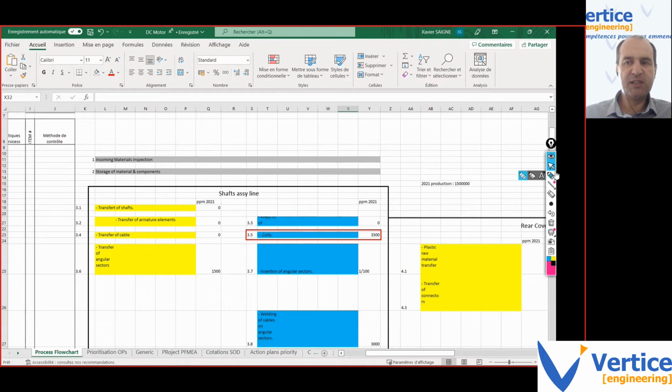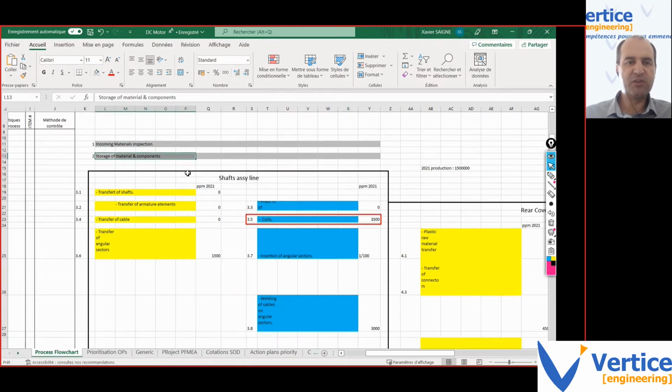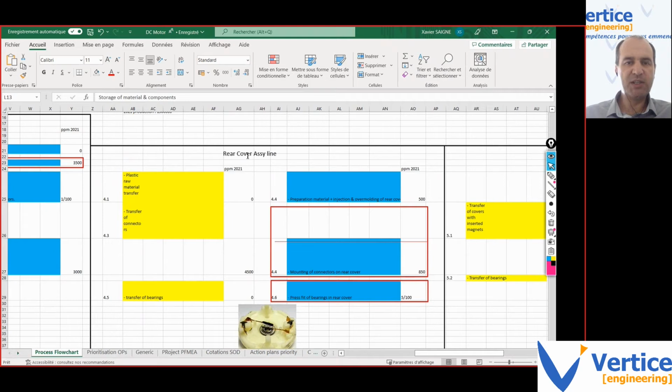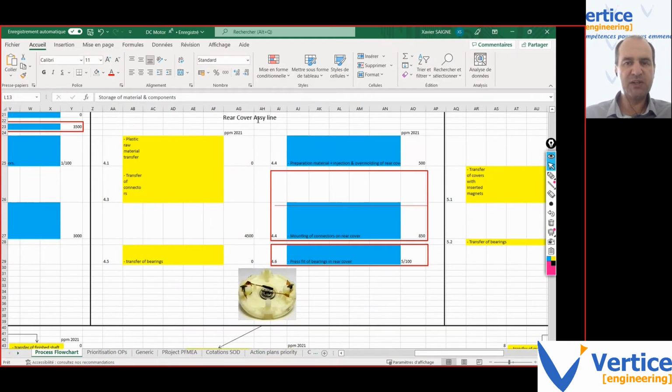We have here the incoming material inspection. We have the storage of material and components. We have one assembly line for the shaft, which is made of 1, 2, 3, 4, 5, 6, 7, 8 process steps. We have one assembly line for the rear cover itself, including the overmolding, assembly of the bearing, etc.